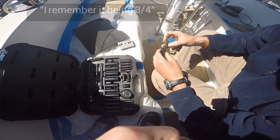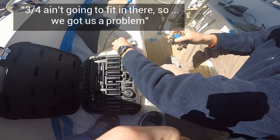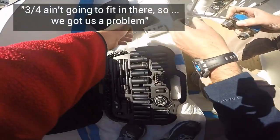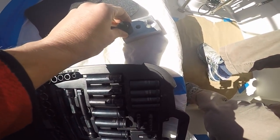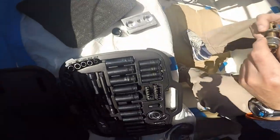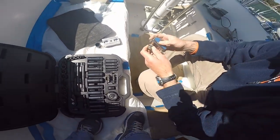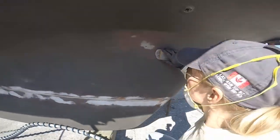No, I remember it being three quarters. Three quarters ain't gonna fit in there, so we got some problems there. I'm gonna see what you're working with. Dagnabbit! Always an issue. So our socket won't fit around our nut down in the well of the backing plate. Can't really tighten without a socket. How do you not always think of this crap that will hold you up? Rigging is hard.